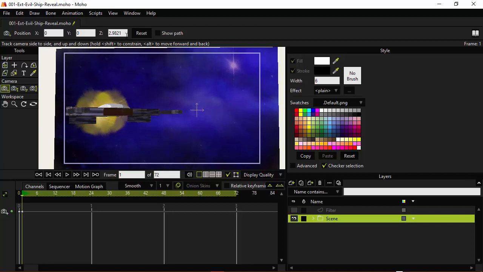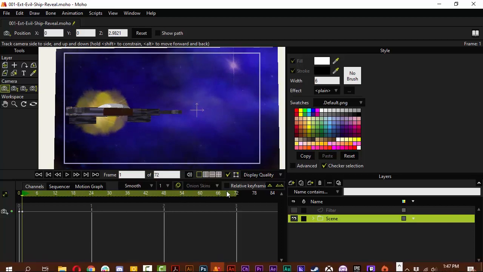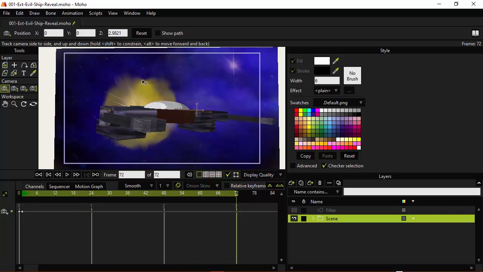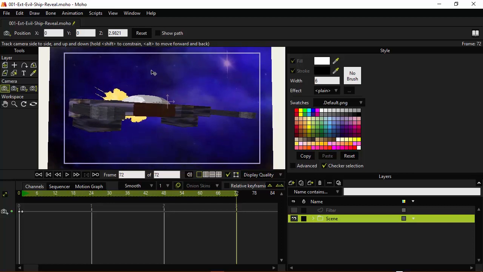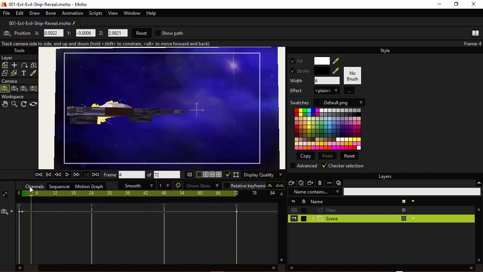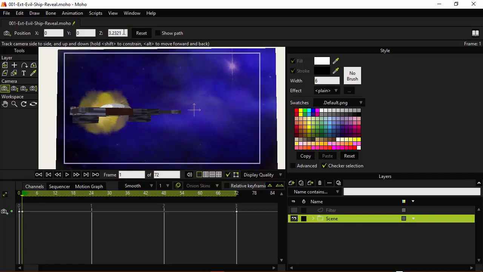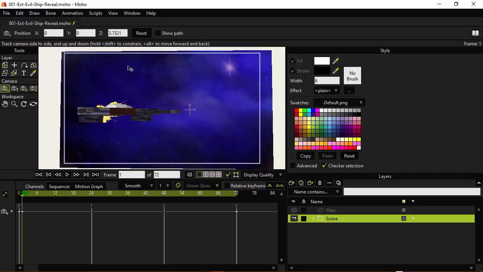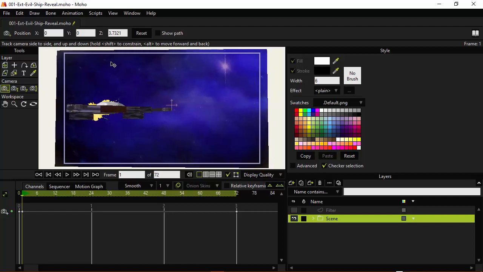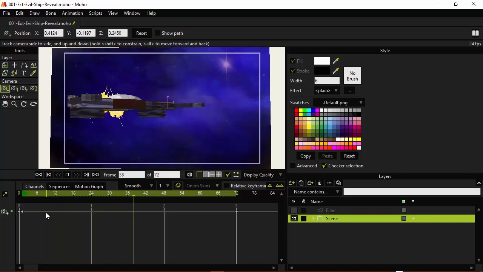So let's start at about 2.9 for the Z property on this. And we're just going to go to frame 72, and using my mouse, I'll click and drag and just move this over a little bit just to kind of get this into focus. Now, I might just do a little bit more camera movement. Perhaps now at frame 1, I can just zoom this out a little bit more. It doesn't have to be a whole lot. And then just maybe move it over like that. So then when we cut, it kind of looks like this.